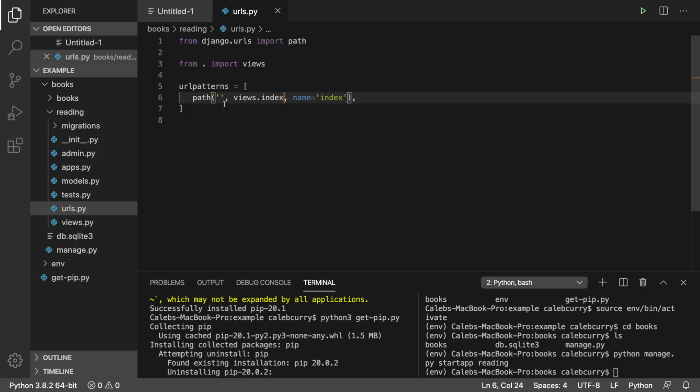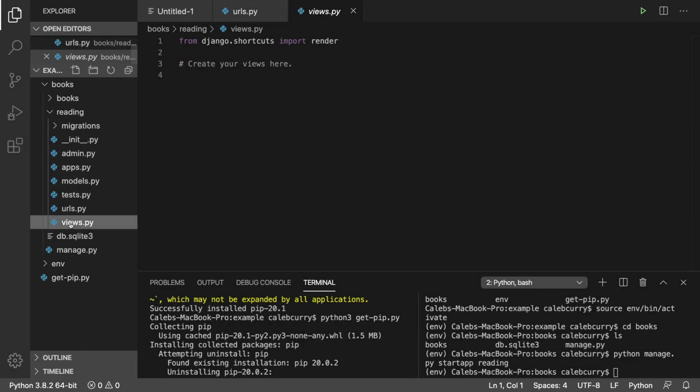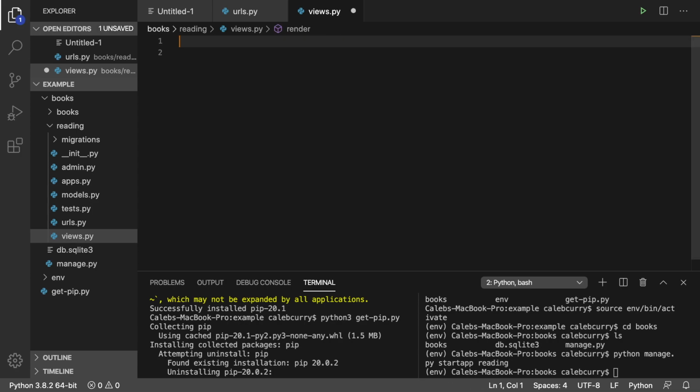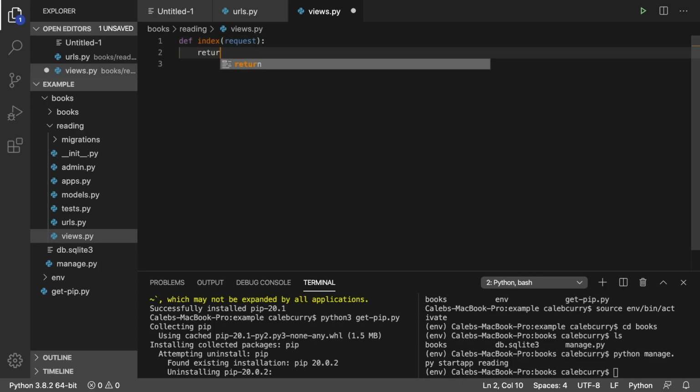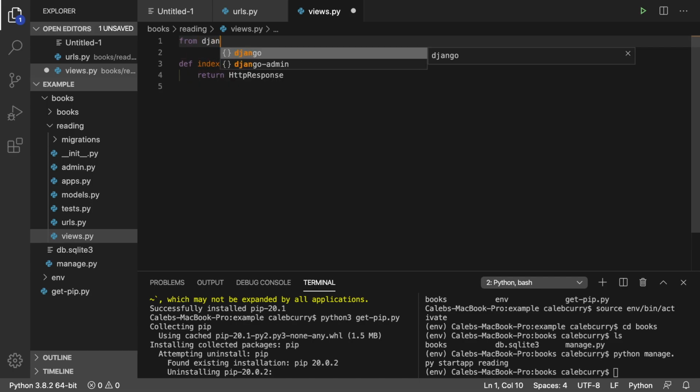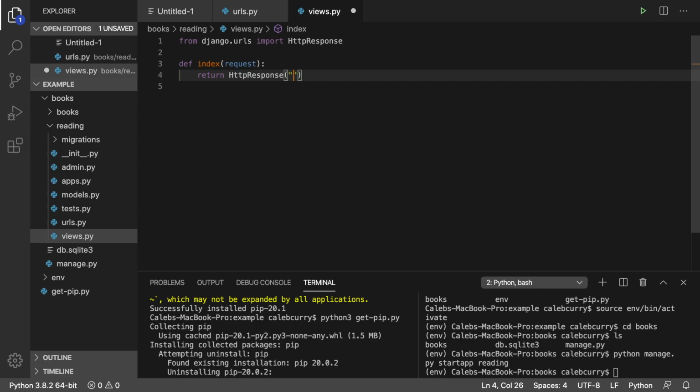So what we do now is go into our views file and create that view here. A view can just be a simple function. So here's what it's going to look like. We actually don't need this line here either. So def index, and this is going to take a request, and then we just say return HttpResponse, which we're actually going to import. So bring this down a line and say from django.http import HttpResponse, and all we're going to pass in here is just "books and stuff" to keep it really vague for right now.